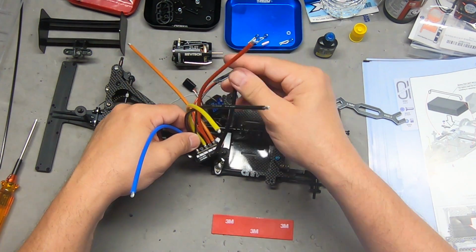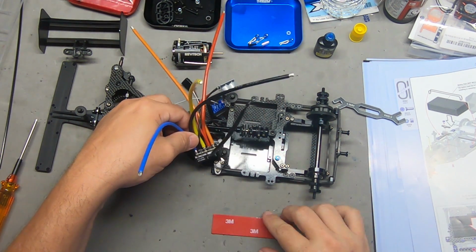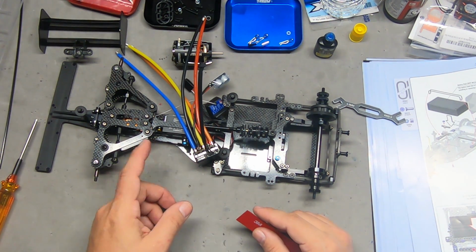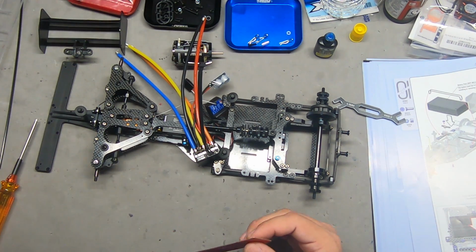Now make sure you've got your sensor cable and anything else that goes into your ESC plugged in ahead of time, because this is a very restricted space and it may be hard to reach.